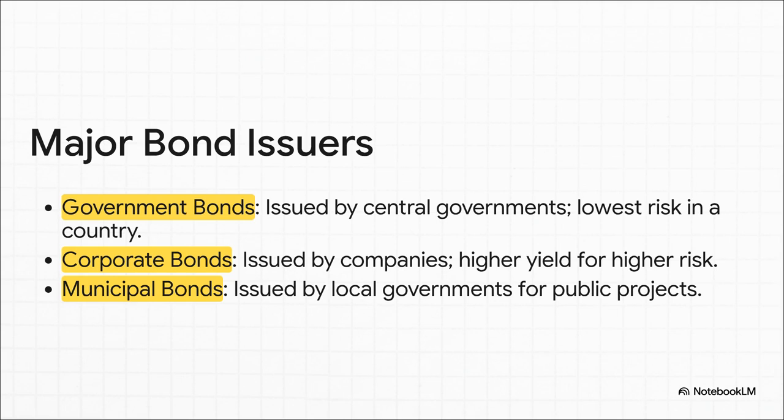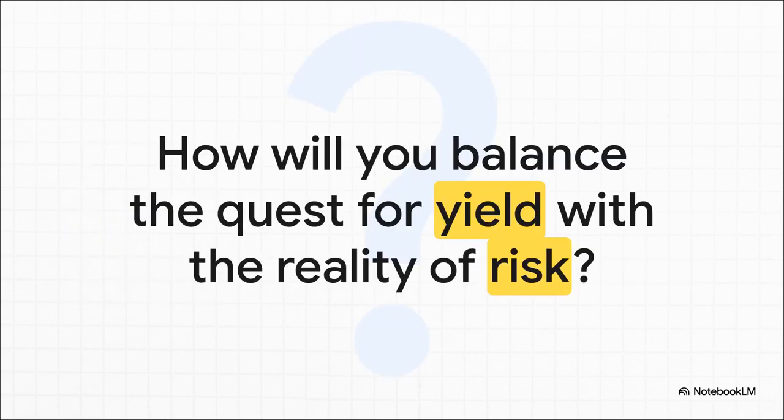Government bonds are backed by the full faith and credit of a national government. Corporate bonds are issued by companies to fund their operations and growth. And municipal bonds are used by local governments to finance public works. Ultimately, every income investor must navigate this fundamental trade-off. The principles we have covered, from coupons and yields to default and interest rate risk, provide the essential framework for you to make that assessment for your own portfolio.